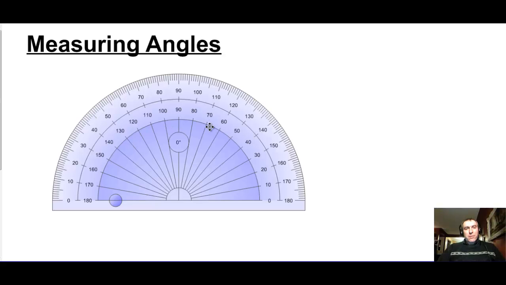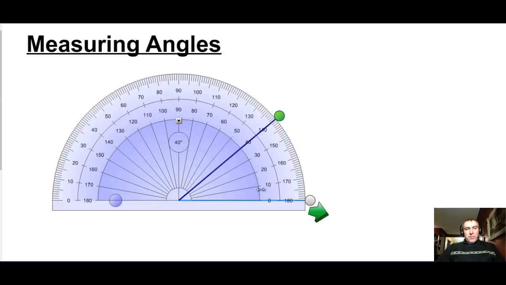Now the reason that a protractor does that is it depends where the line starts. If the line is on this side, and it's starting on this side, we use the inside because that's where the 0 is. If the line begins on this side of the protractor, that's where the 0 is, and so you use the outside. So let's take a look at a sample angle that we could measure here.